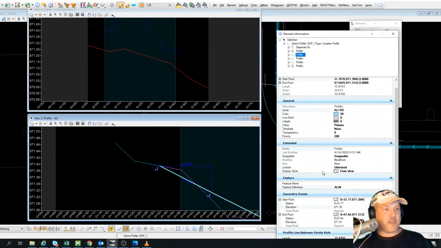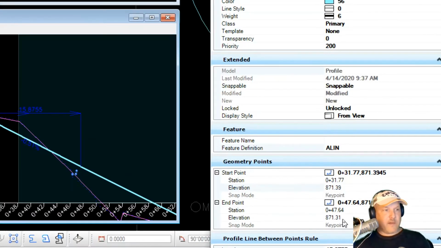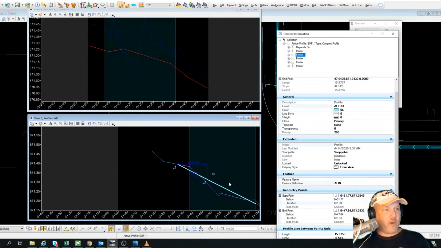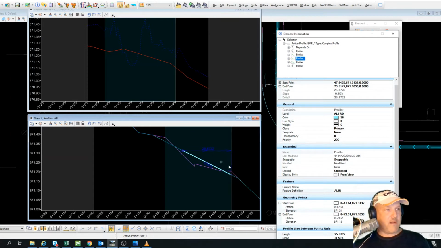This is the transition. If we look at its geometry points, you can see that these both are snapped. So we want the one that is controlling that one in this situation, and we're going to click that one. So this is the entrance.